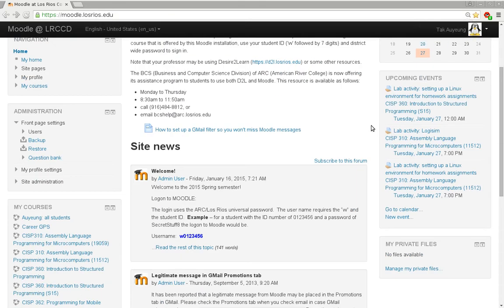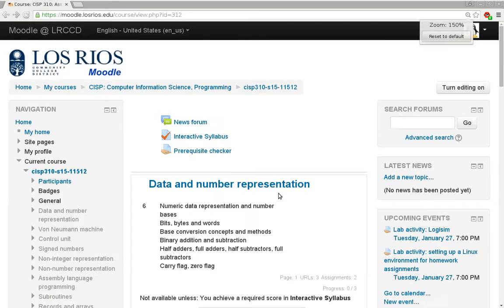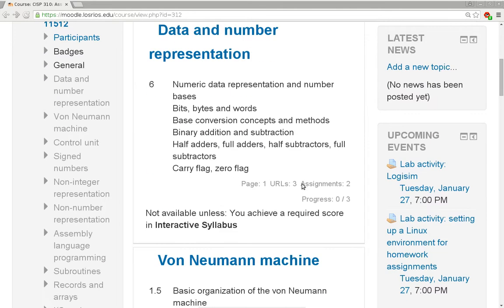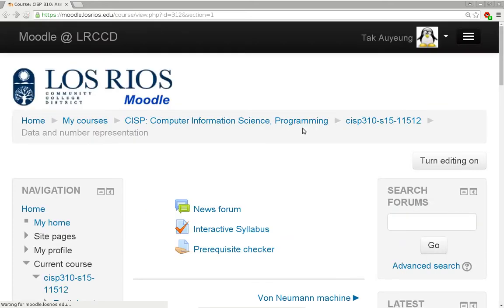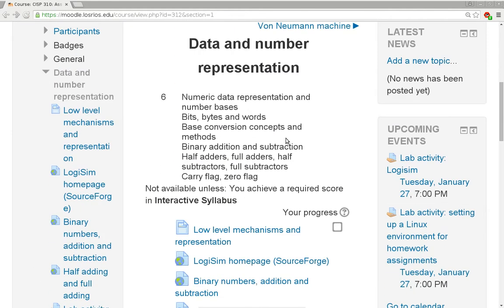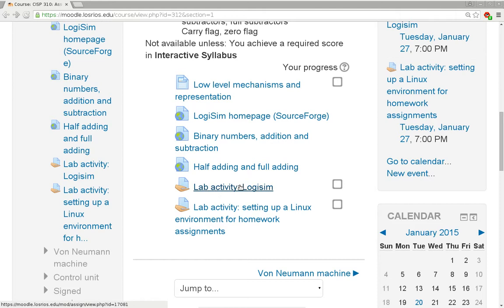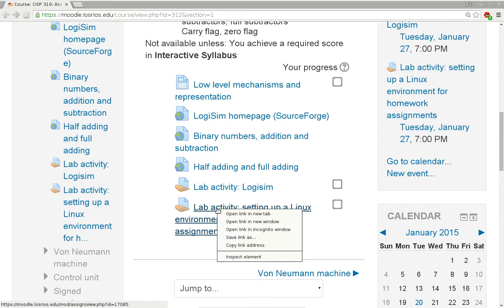The font size. And also, by the way, if you use Moodle, all your homework assignments that will be due within 2 weeks will show up on here, even before you get into the class. I'm just gonna bump up the font size. And it's under the first topic, and this homework I'm not gonna really explain it much because we have just done something like that. So I will start with this one instead.